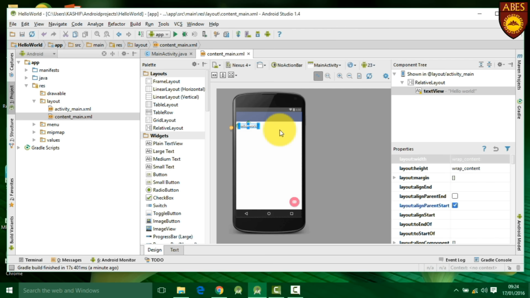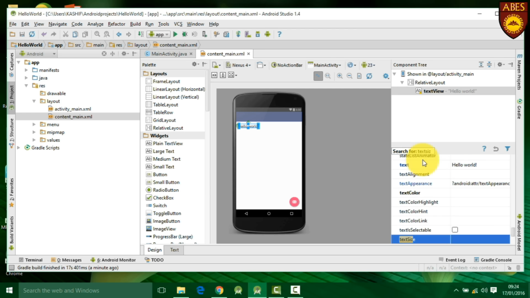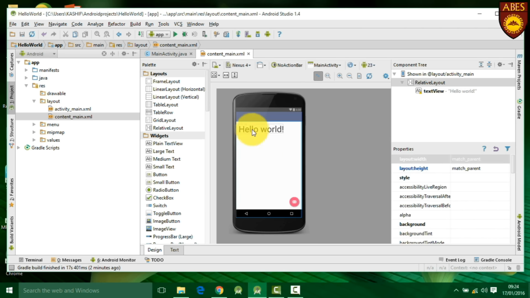You can also change its properties by clicking here. Just type text size, select it. Let me enter here 50. Okay. As you can see, the size of text has been increased. You can also change the background color.